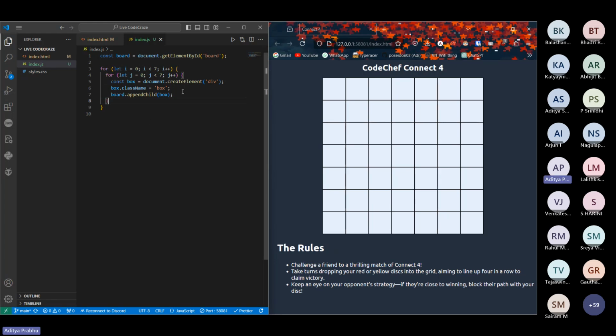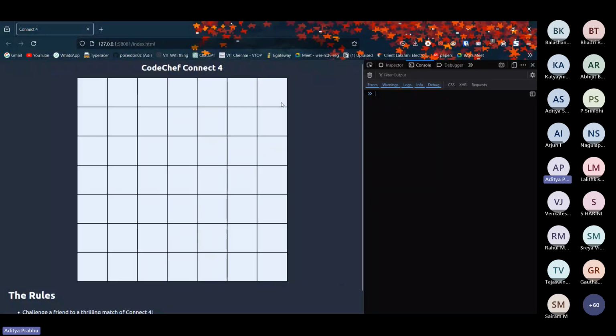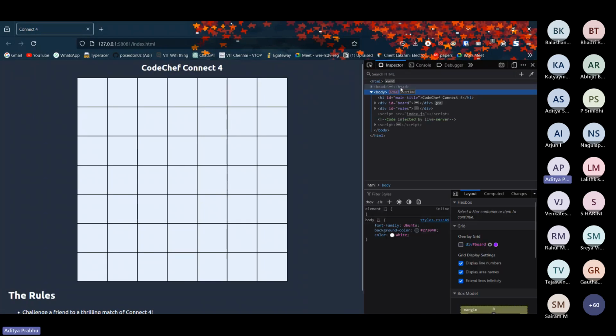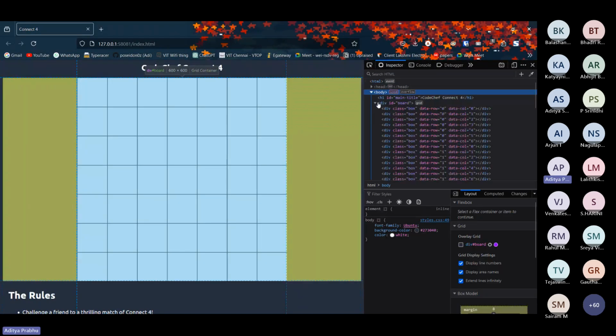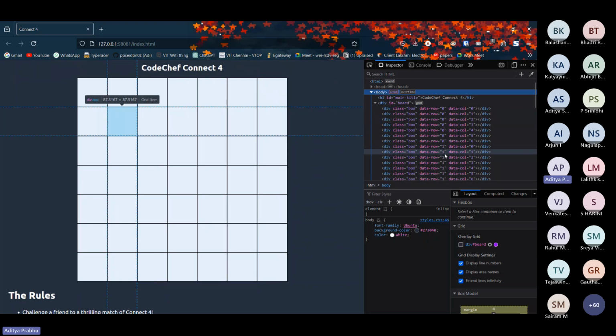Okay, nice. So you guys understood. So what I'm going to do is I'm going to save this data in my boxes. How will I do that? I do box.dataset.row equal to i, box.dataset.column equal to j. Okay. Now, what's the point of this? This is so that afterwards in my code, anytime my JavaScript is reading through it, every cell knows which row and which column it is in.